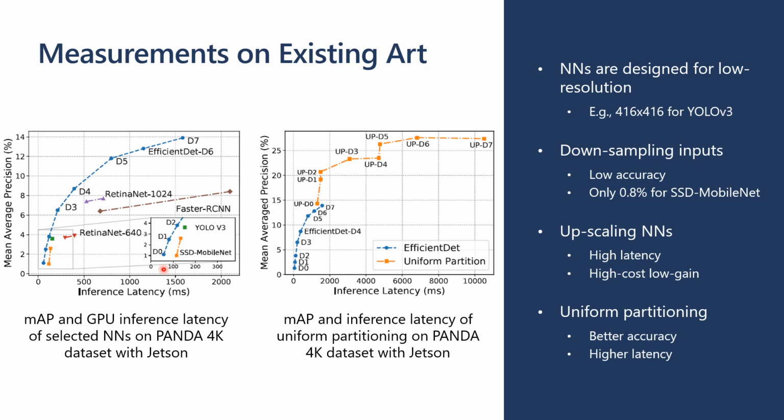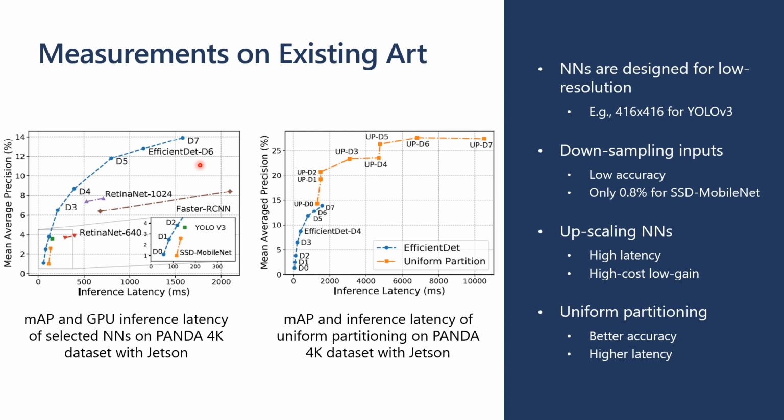In another way, we can scale up models to handle 4K images directly. The blue line represents a series of models named EfficientDet. They have similar structures but with different sizes. With model size increase, their latency increases exponentially. For D7, the input is around 2K and its latency is about 2 seconds already. If we continue to upscale it into 4K, its latency is not affordable.